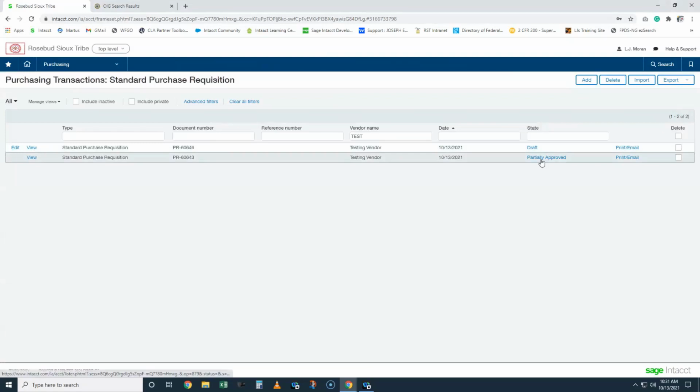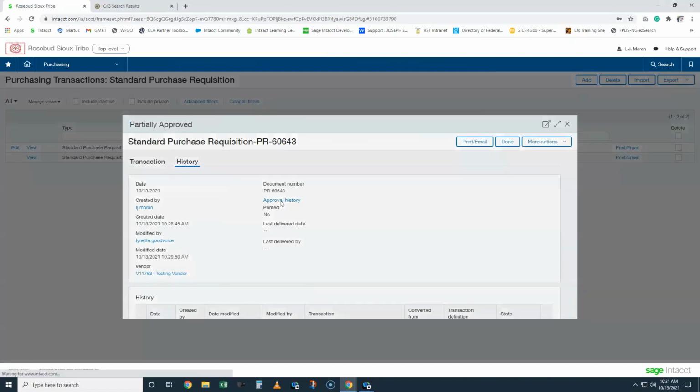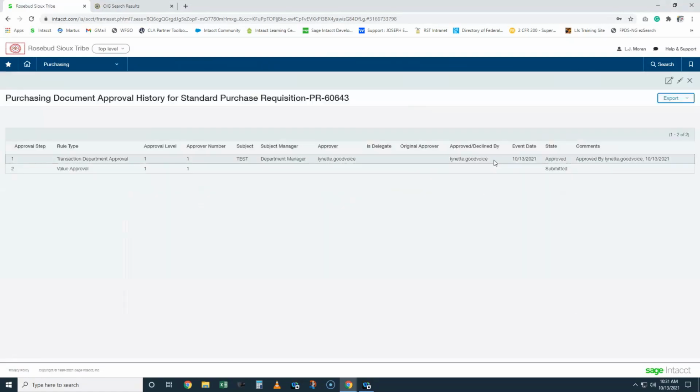So we can see the state here says partially approved. Lynette has done the first approval. So if we look at the approver history, now that Lynette's approved, it fills in her name, the date she approved. And if she had any comments, there would be a comment here that she could add. So if we're getting something declined, please keep that in mind. A comment would be there. It'd either be in your email or you can look at it directly here. And now the state changed on the monitor level from pending approval to submitted.